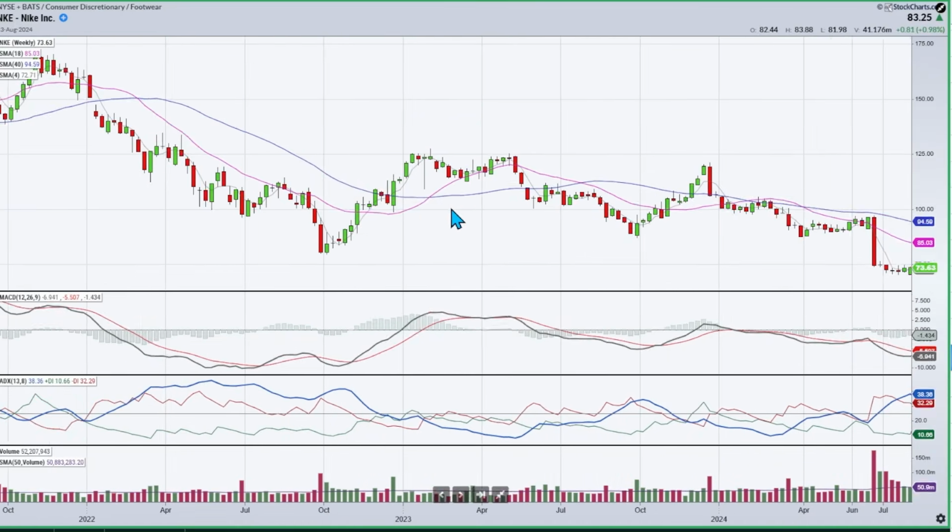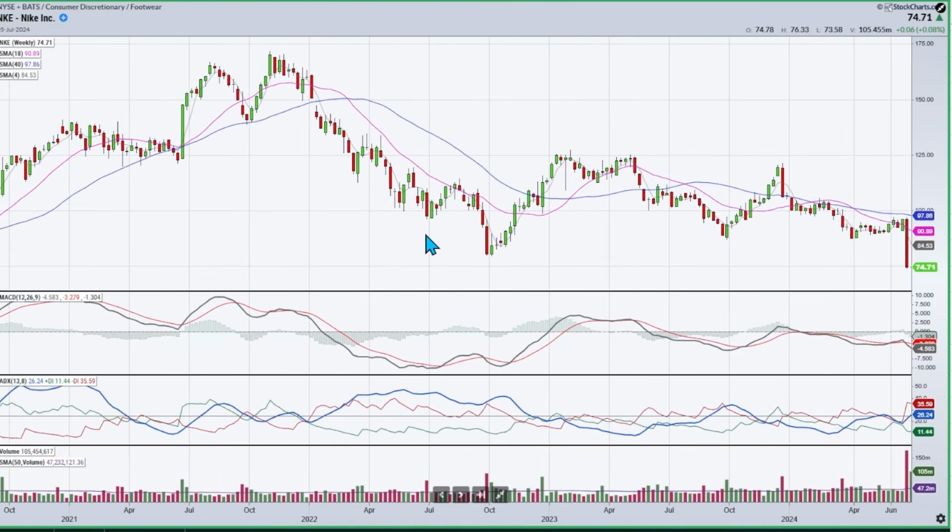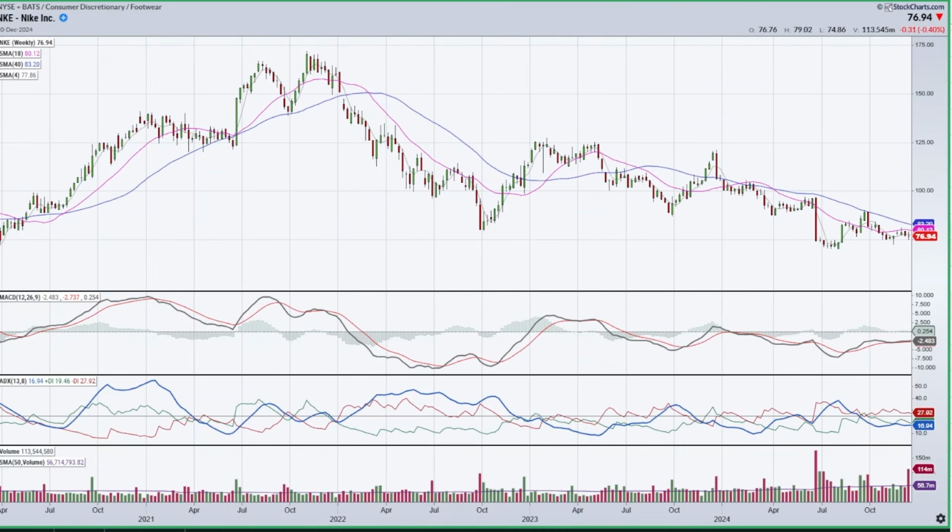Now, the last example I want to use is actually on the negative side. I get a lot of questions about this, but I want to show how this can play out on the downside. So we've got a stock making lower highs and lower lows here. Now notice how MACD is also making lower highs and lower lows, until we get to this point here, and this makes a lower high, and this is making a higher high. Okay. Now, because we've already moved down somewhat, we want to look at this as a trading play.